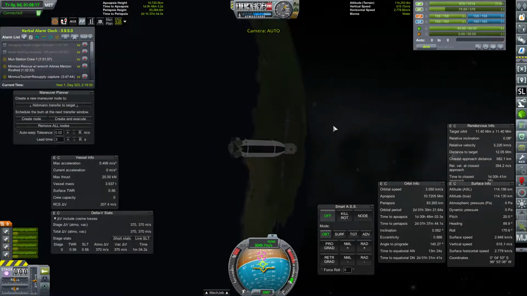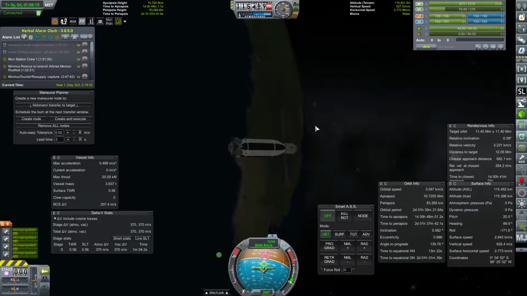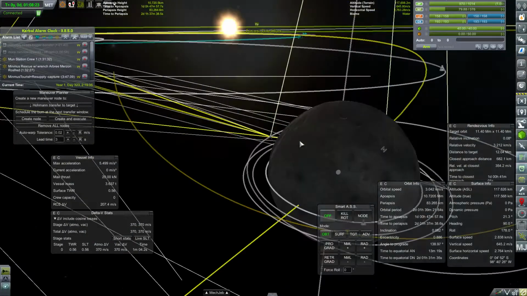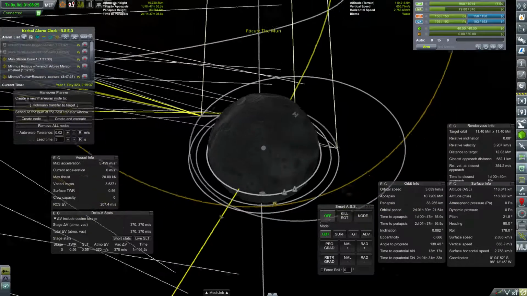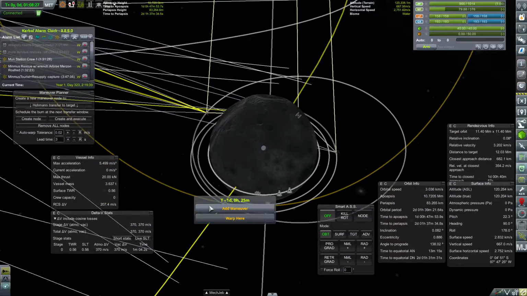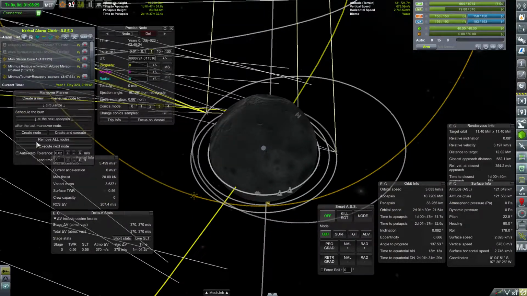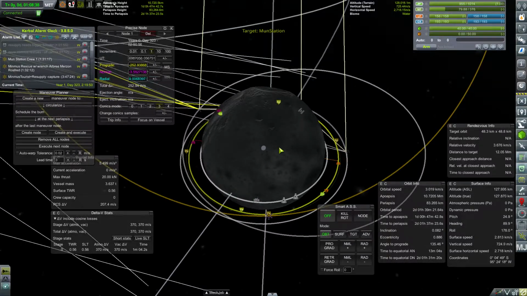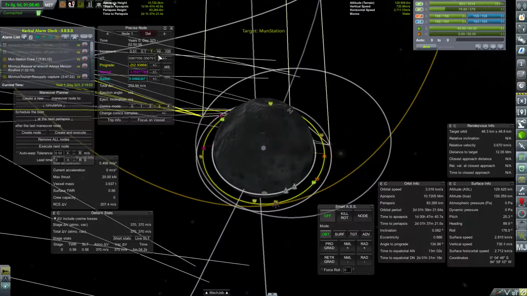And now let's see. Oh, don't tell me we are in shadow again. Oh, then let's quickly take care of this. Add a maneuver and attempt to circularize, add periapsis, create node, delete node. That is a 252 meter burn. Okay, enough to circularize and meet up with the station. We need to change this just slightly to phase a little.